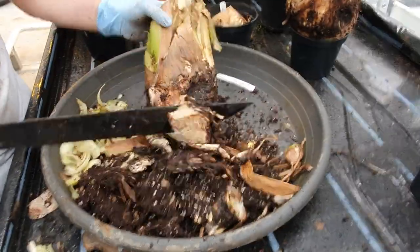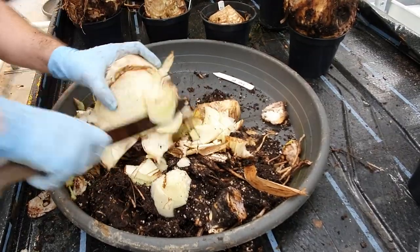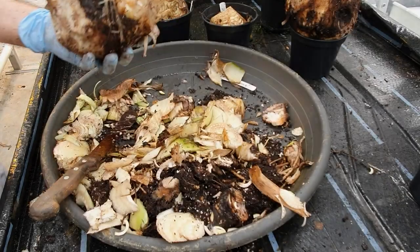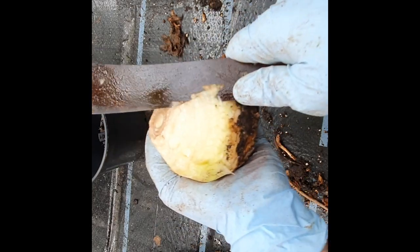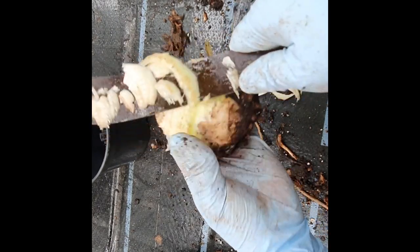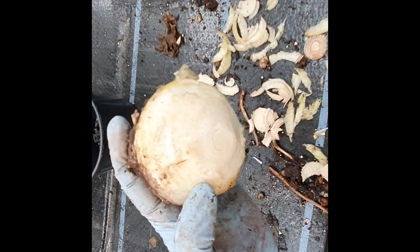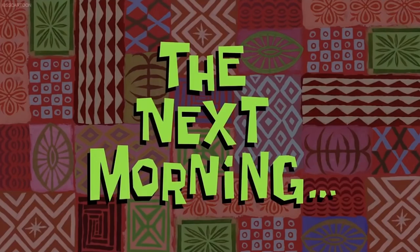Here we have another one. We repeat exactly the same. Just remove roots, cut, and remove some of the layers. Like a coconut, right? Done. Once this is done, we just continue cutting a little bit more, trying to remove as much as possible of the parts of the leaves. And this is ready. At this point, we have to stop. And we will continue the next day.